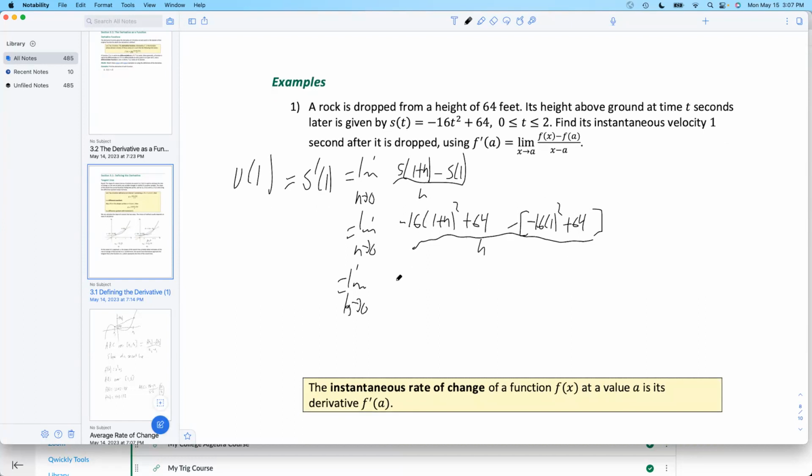All right, let's clean all this up. So negative 16, I have to FOIL that out before I distribute. And remember, that's going to be the first one squared plus multiply them together and then double it, 1 times h times 2, 2h, and then square the other one. Plus 64. And then this one we can go ahead and do. That's just 64 minus 16, I think that's 48. So minus 48 all over h.